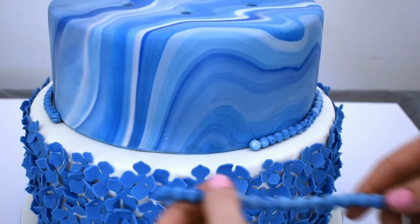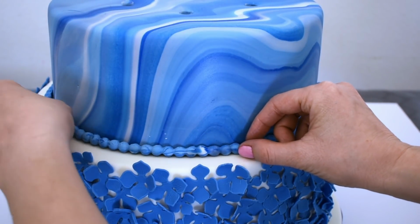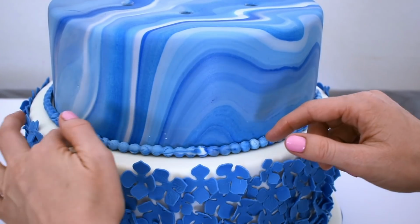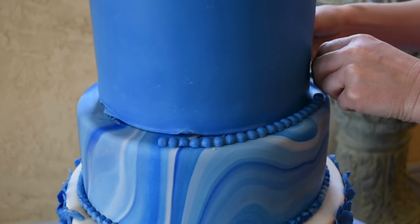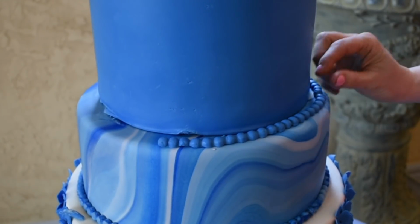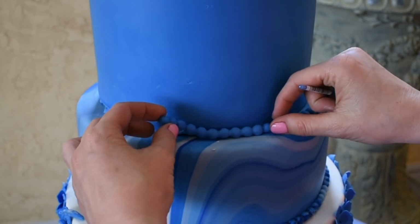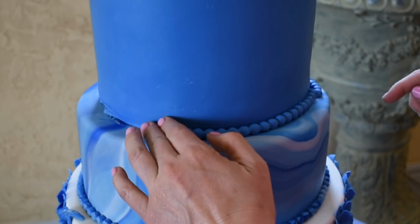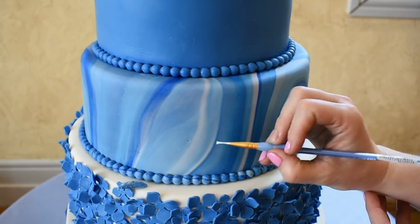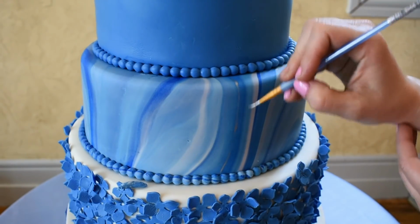I also stacked the 12-inch cake and the 10-inch cake at home. This time I used a fondant bead border, and I made sure to put some support dowels in the 10-inch cake because I'll finish the stacking at the venue. And again, use fondant beads to clean up the gap between the 8-inch and the 10-inch tier. Now that the cake is all stacked, I'm using silver luster dust to add some accent to the marble layer.